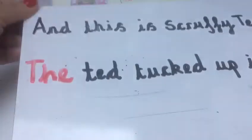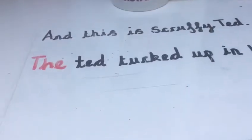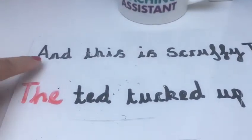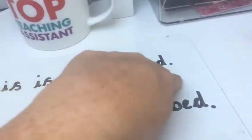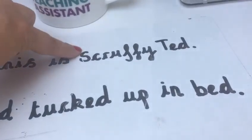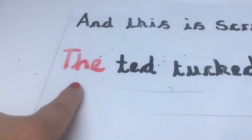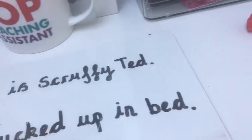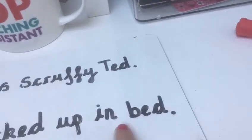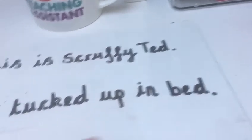Let's have a look if your sentence looks like this. So we've got a capital letter for and, and we've got all our finger spaces. We've got a capital letter here. We've got a capital letter here. We remembered our full stop. We've got our red word, the. And we've got finger spaces. We've got our b and our d round the right way. And we've got a full stop.